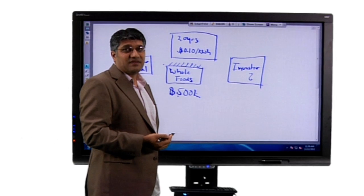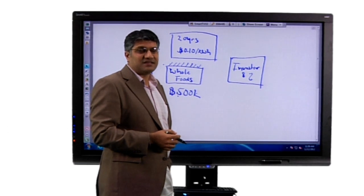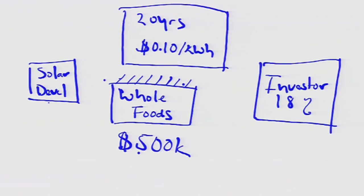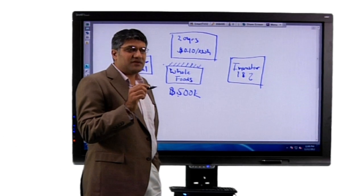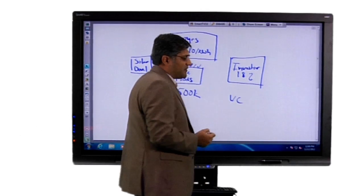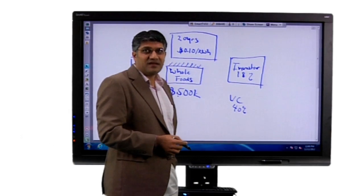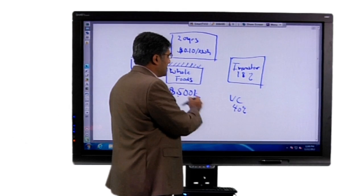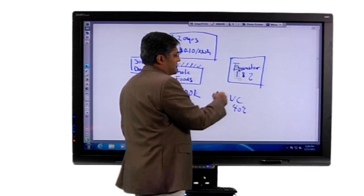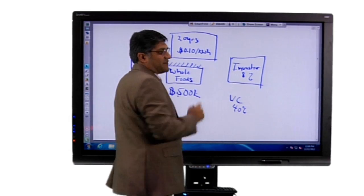So the investor says, this is super low risk. They're going to give you 8%, right? Now, if the investor instead says, whoa, I'm the first person to do this with you, I don't know. Now it's 18%, right? And both sources of capital could be cost effective, because when you get venture capital money, the venture capital money is usually imputed to be 40% interest money, right? And so you shouldn't be using venture capital money to fund your first $500,000 system on Whole Foods. Whether it's 18% or whether it's 8%, you're actually better off using this investor capital, right?